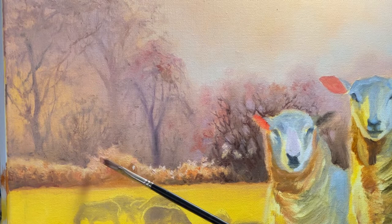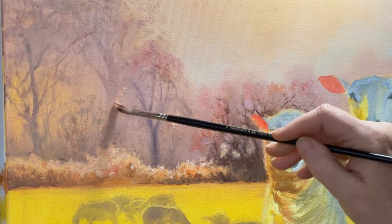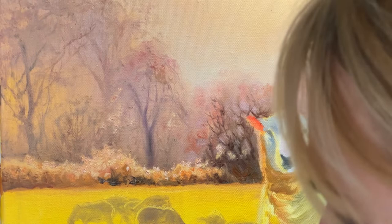Remember, this is the light of an early sunrise. So the light is falling upon some of the bushes and things that are in the front. I'm just putting in little bits of light, just a lighter value, and it's loosening it up a little bit. And then I'm playing the sides of either dark or light values where they're needed.